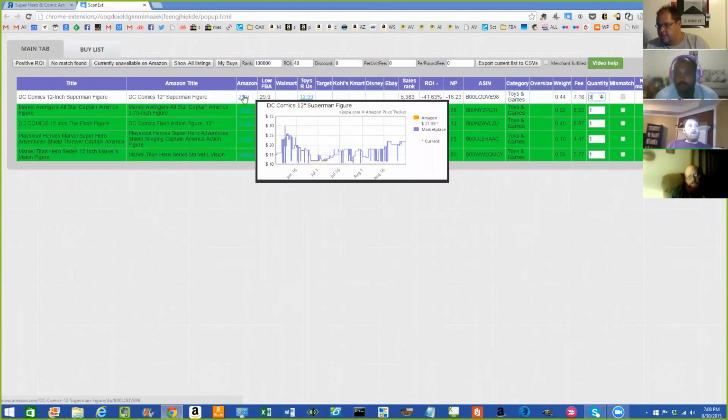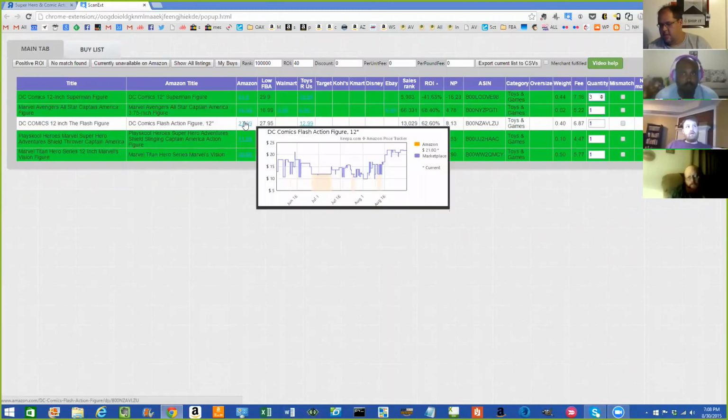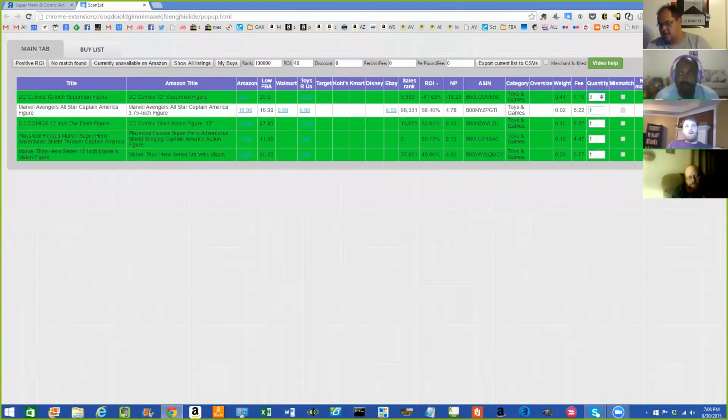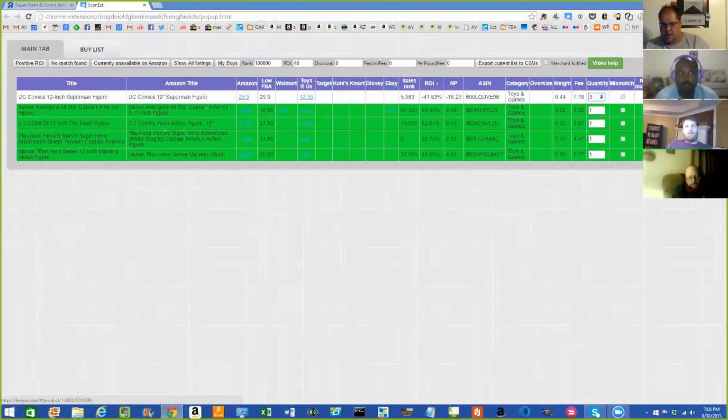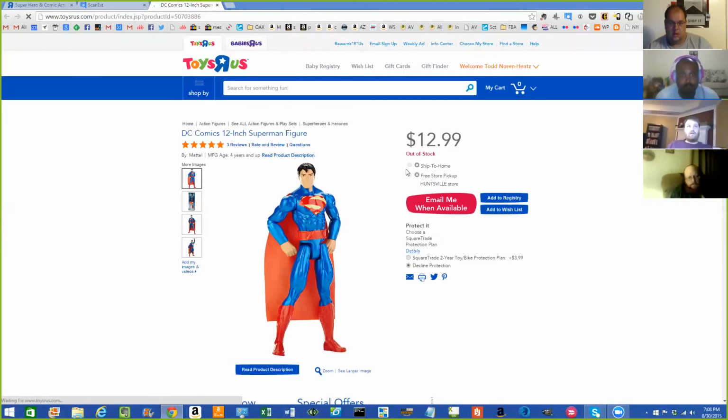If you hover your mouse over the Amazon, it's going to give you the Keepa chart here. Also, we've got links to Keepa, Camel, and Scan Power Web Scout. So, for instance, a lot of times you may find a really great deal only to click through on Toys R Us and find out that it's out of stock.